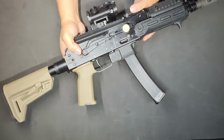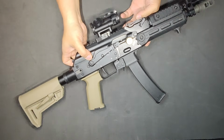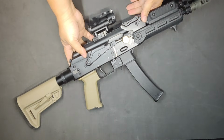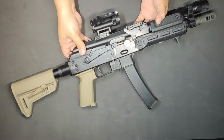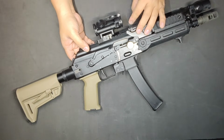Let me know, guys, in the comments what you think. Personally, if I was to be asked again, knowing what I know about everything, about how this gun works and how it operates, would I buy one again? And the answer is absolutely. I absolutely love this thing.